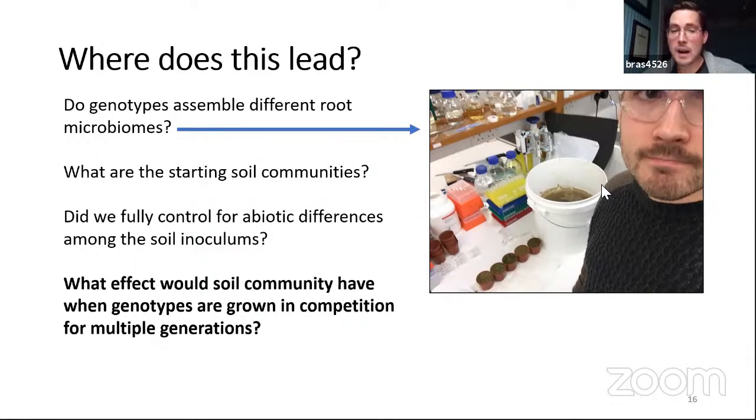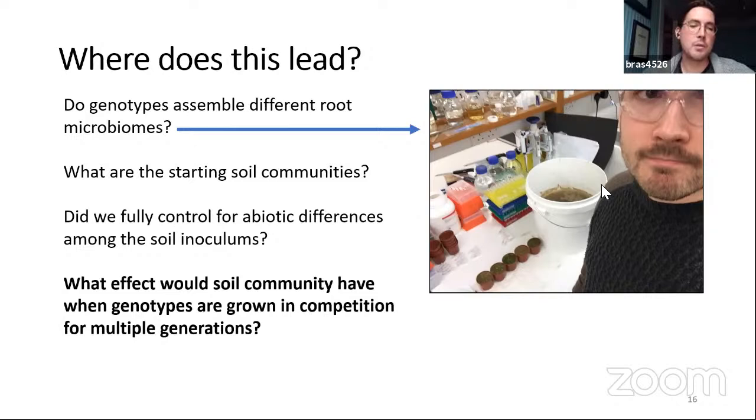The third question: did we fully account for abiotic differences among the soil inoculums? Because we weren't expecting the trends to be that obvious with this experiment. Even just in the greenhouse visually, we could really see differences among the genotypes depending on the soil inoculum they were growing on. And so moving forward, we really want to make sure that our nutrient and our buffer solution are accounting for any of those abiotic differences among the soil inoculums, because we really just want to be focusing on what role differences in soil community play in differences in plant fitness and the resulting plant community composition.